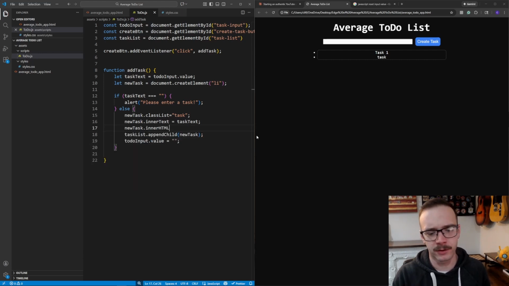I think we have to do this. Equals. No, it's got to go in quotes, right? Because how do we do this? Intertext equals task text. Cool, because that's a string. We can do that. And I'm really worried about those. If I do this, we're going to go ahead and just change it.